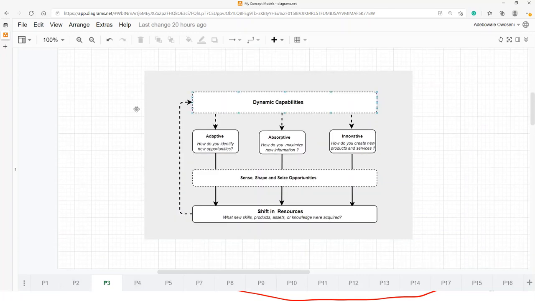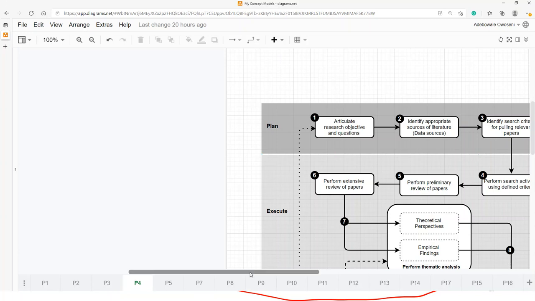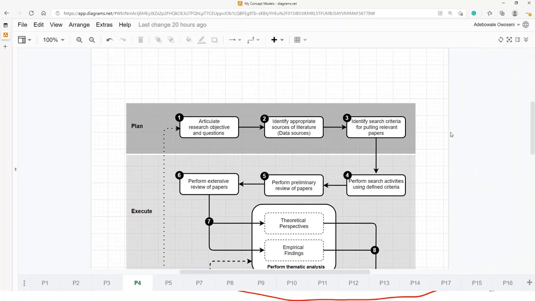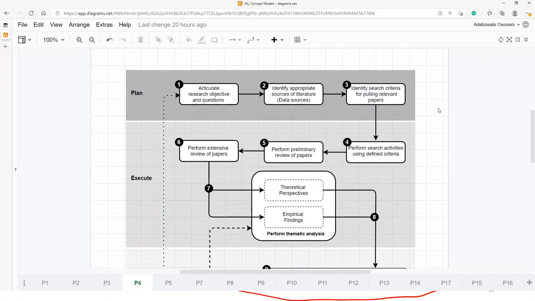This is a framework that revolves around dynamic capability, the different dynamic capabilities and what they do, and how the different constructs within the dynamic capability framework interact. Now, this is something that presents a systematic literature review approach.